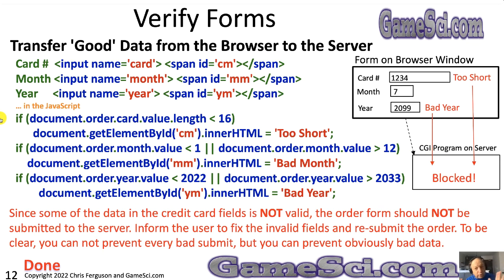Again, I kind of shortened a lot of this in order to get it to fit. Be sure to read the lecture for this lesson. I can go into a lot more detail because I have a lot more room. I can show you a lot more great form stuff. For instance, month and year typically are pull-down menus, so you know you're going to get an option from the pull-down menu. And I'll show you how to do pull-down menus in the lecture. So please read the lecture too.